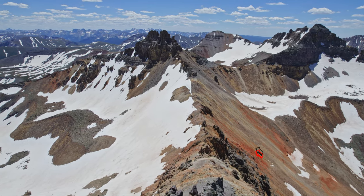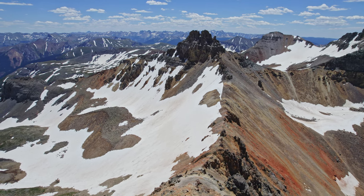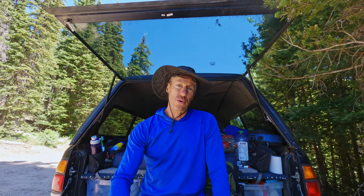So safely back in the truck, totally chilling. I think this route was awesome. There was one horrible 400 yard stretch of incredibly steep crawling and groveling with an occasional starfish ascent right up to the top of the ridge. This trail, kind of hidden off of Hope Lake Trail, is a left-hand turn the moment you see the creek crossing. You'll just turn left and stay left, and you'll keep going right along the creek roughly and go way up there. And it was beautiful. There was that one horrible spot, but it would be great access, if you don't mind a horrible spot, to get to Golden Horn would be the one.